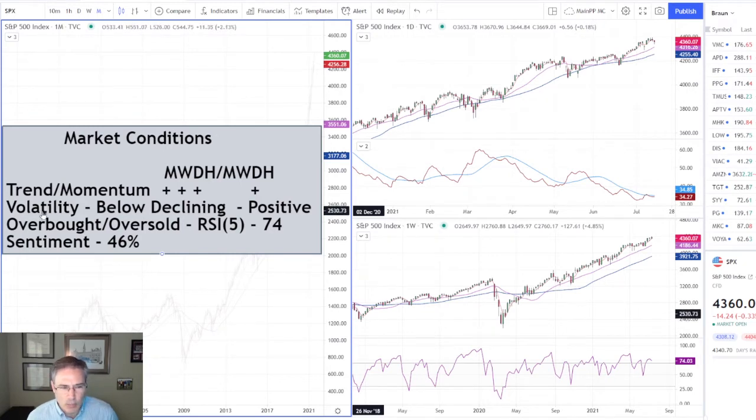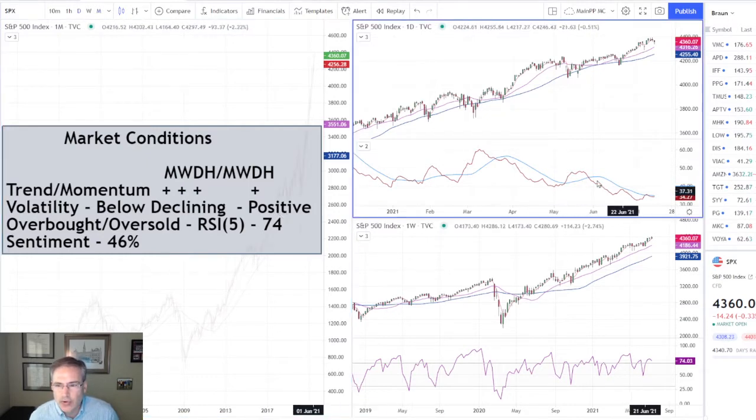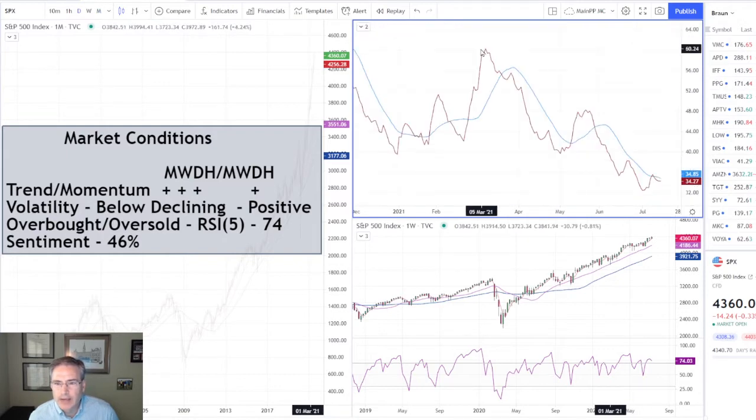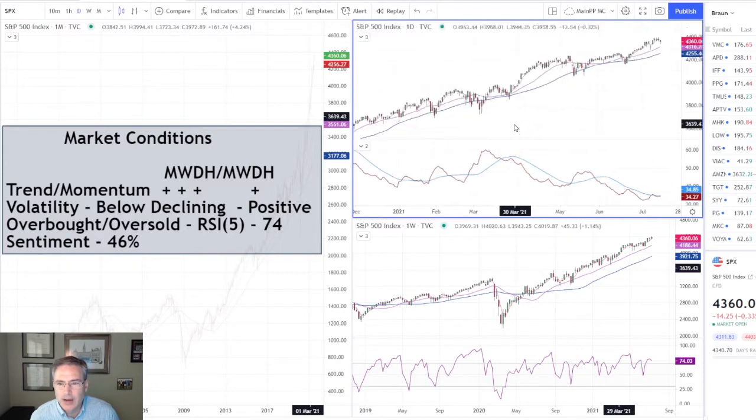Volatility is important. If we start to see signs of growing volatility, that would be a negative in my view. Right now, look at this chart on the right, we've got an average true range of the S&P on a daily basis, and then a moving average of that average true range. You can see the trend is still down. Now, we did try and pop up here a little bit. If we can turn this around and get this above a rising moving average, that would increase the risk in the near term. So we need to be aware of that.